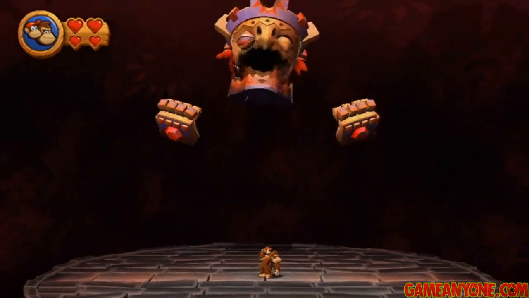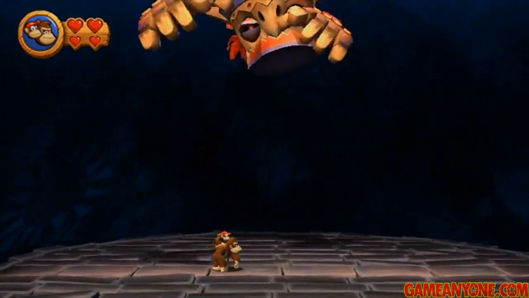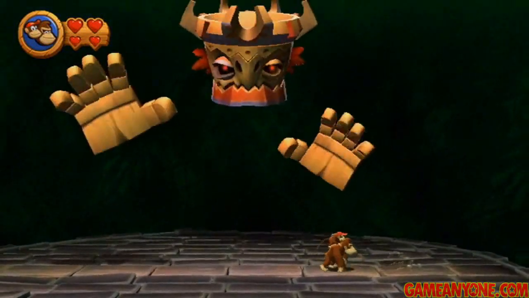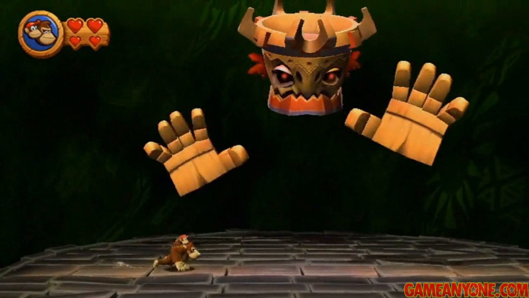So now we are fighting the final boss, Andross. Oh, wait, no, I mean Tiki Tong. I think that's his name anyway. So as you can see, he's going to be using his hands to attack us here. I'm going to take this a little bit slow so I have time to explain a few things. Of course, basically all he's going to do is try to attack us with his hands.